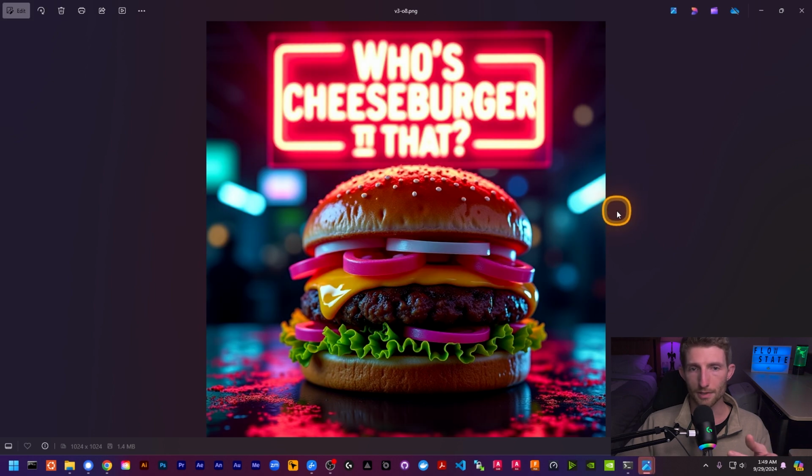And as I increased this value parameter, the neon lights and other cyberpunk effects started to be removed from the cheeseburger, and it started to look more like just a normal cheeseburger, which in that case was not desirable. So more realism doesn't exactly mean that you're going to get what you want.